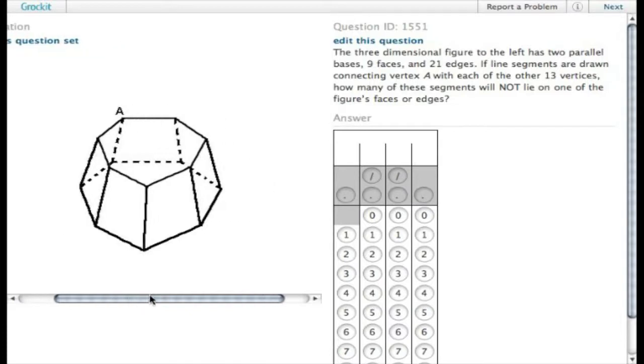Okay. I believe this is a frustum, actually. That's the technical name for one of these figures. I could be wrong, though. I could be mixing it with something else. Anyway, so we have point A right here, okay? Let's mark that with red.